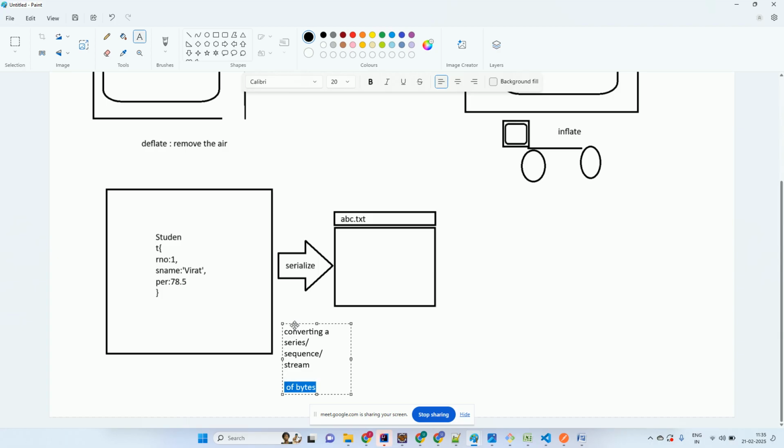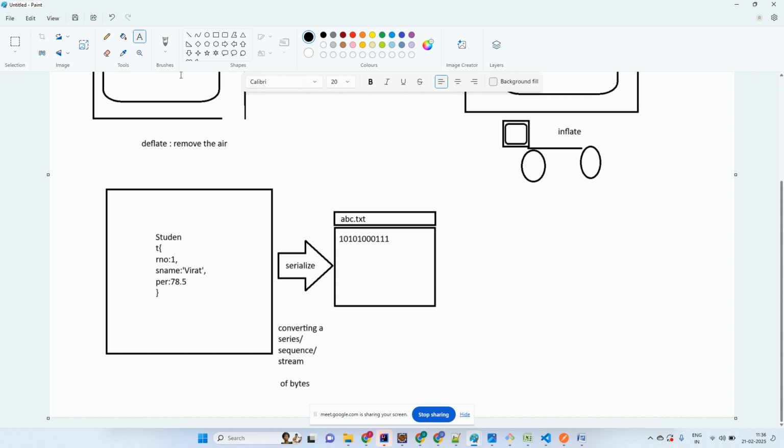That is called serializing the object. And now that serialized object, which is in the form of a stream of bytes, binary data, is being stored in the file, right?